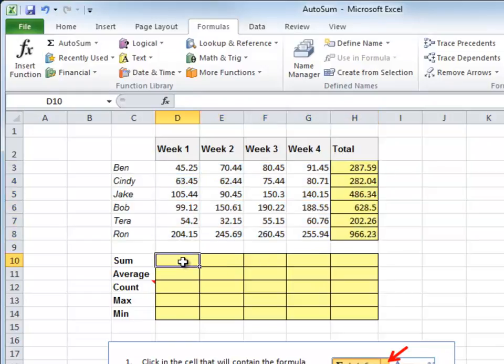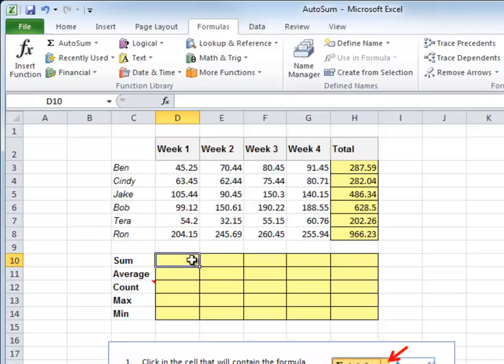Okay, let's go down here to the sum function. Now in this case, we're going to take care of the functions in just this one column. We won't worry about all this stuff over here. We'll get to that in a second. We want all the functions to be working correctly in this column. And then what we'll do is we'll take this whole thing and use the fill handle to copy it all to the right. Okay, so one function at a time.